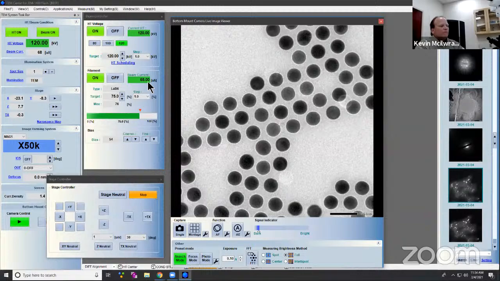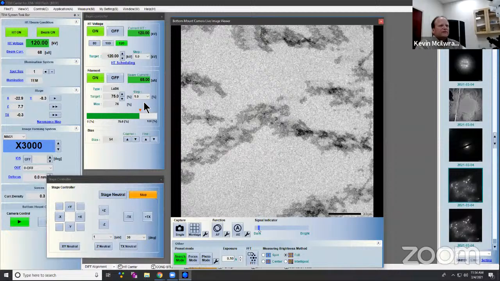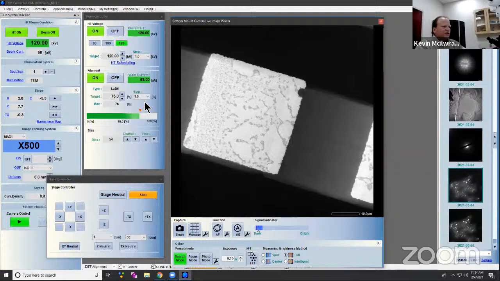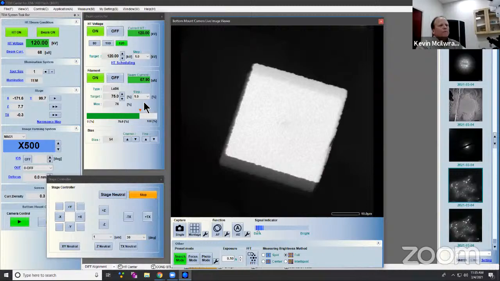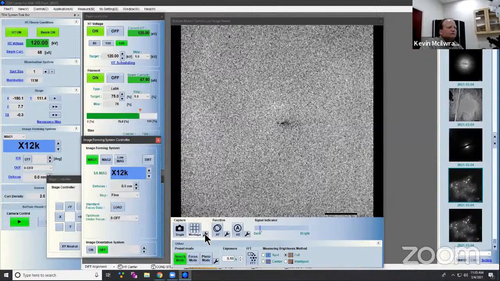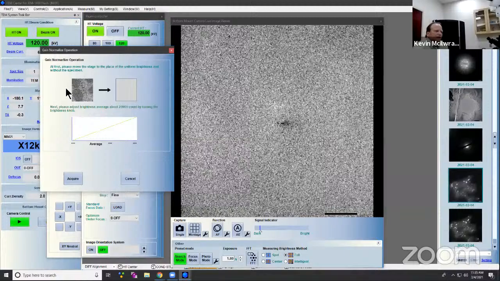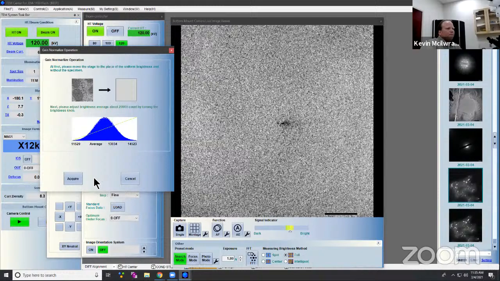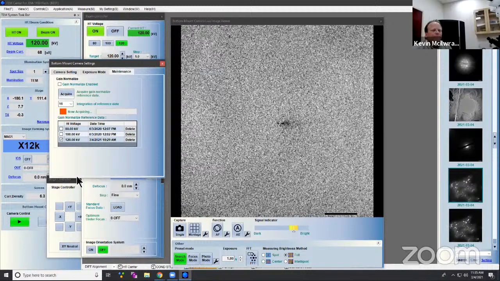Okay. So one of the things I want to do is back over here, and I'm going to take another background. Then I'll show you how the stage works. Just do a quick reference background, and that should be good. Oops, saturated. So I'm just taking another background just to optimize things. And then I can show you the stage.